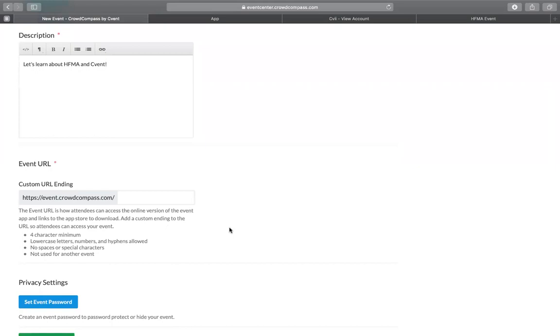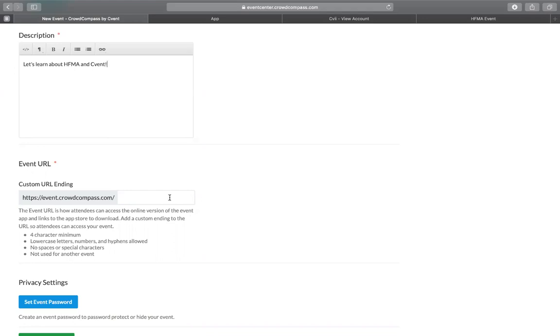The next thing that I need to update is the event URL. This event URL is going to be used for any attendees that are going to access the online version of your app from a desktop. So not only will you be able to create a mobile app for your attendees to download to their phones, but you can also provide them with the online event guide that can be accessed through a web browser on your desktop or the Safari version on a cell phone. That'll come in handy if an attendee's device is just unable to download the mobile app for whatever reason, or they just prefer to use a laptop instead.